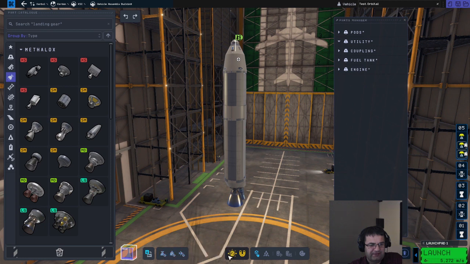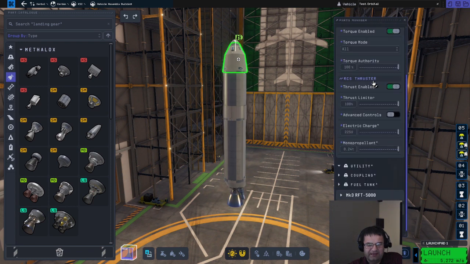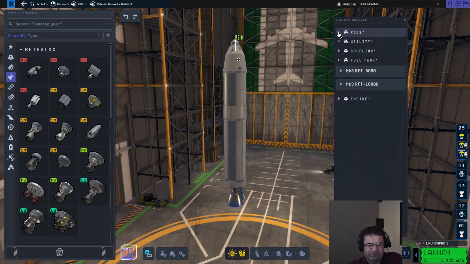Center of thrust. You can see the symmetry modes. They're pretty nice. What's launch assembly? Huh. Oh. Probably you can go through all the different options. I don't know that I like this tree approach. It's got some advantages, but it can be a little bit annoying.